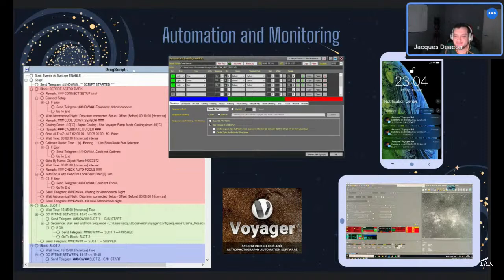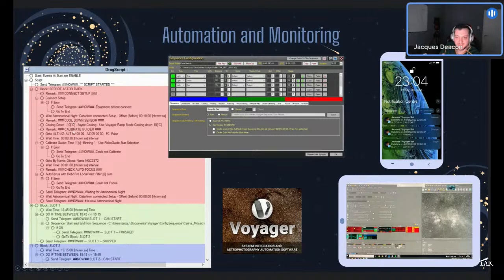They were very useful. But here is a typical DAG script of mine that I run every evening. You'll see I have in red here a before Astro dark block, and this is before it is even astronomical dusk. I connect my setup.